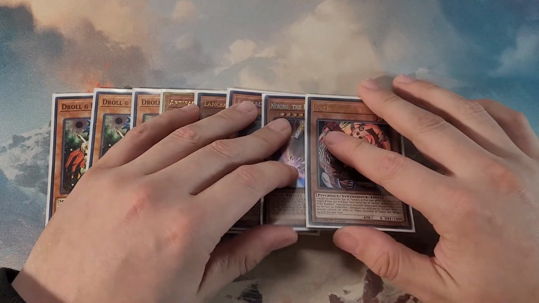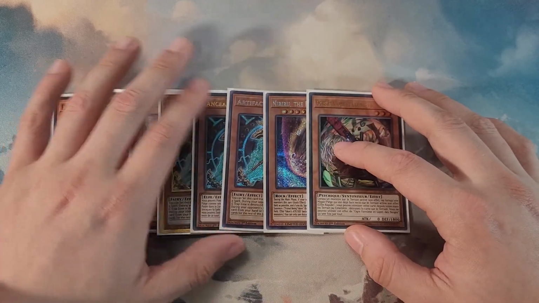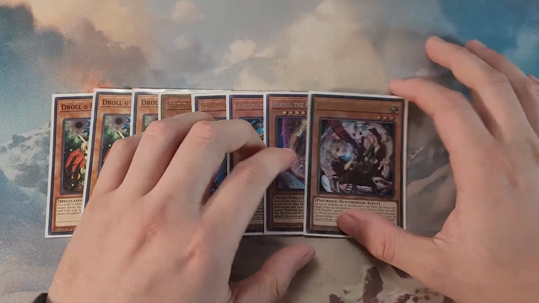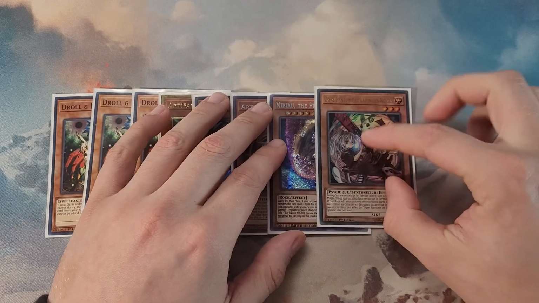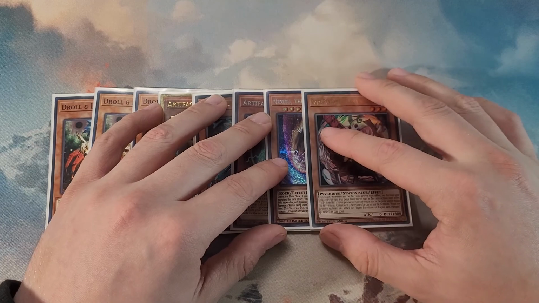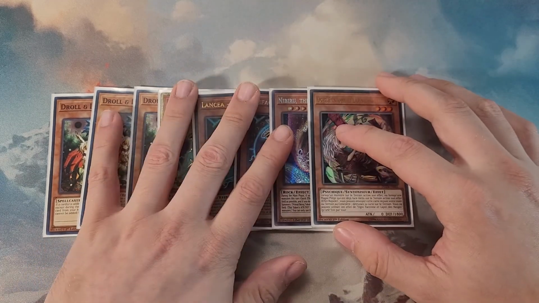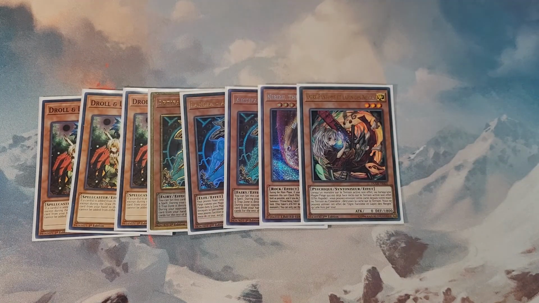Then a Ghost Ogre. So this is a Cross-Sout target if my opponent plays Ghost Ogre, because sometimes it's really annoying. But I believe I'm probably gonna put a third Nibiru instead of that, but at the moment it's pretty fine. It works a lot, and I actually got to use the Cross-Sout with that. So yeah, it actually works. So that's about the hand traps.